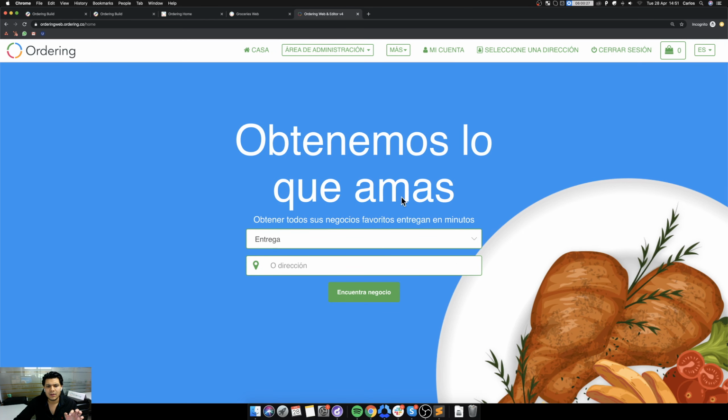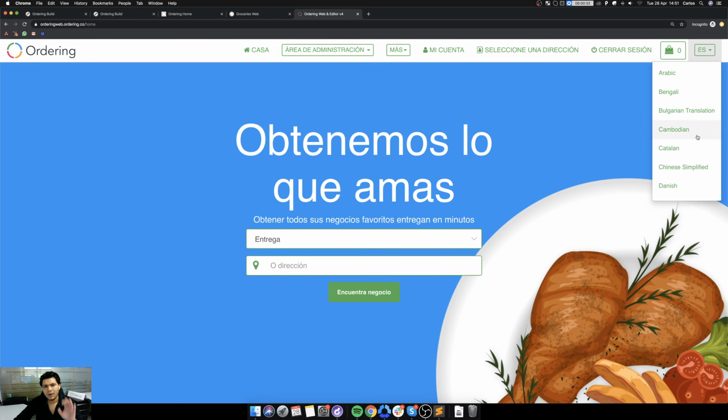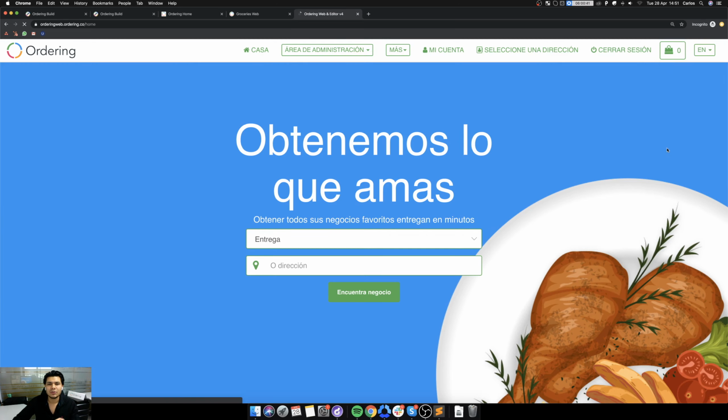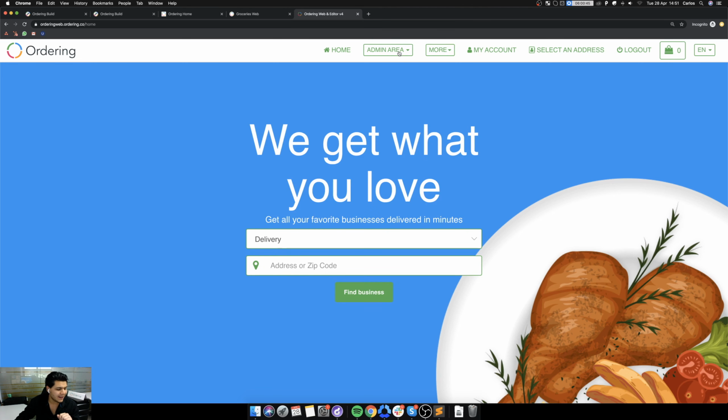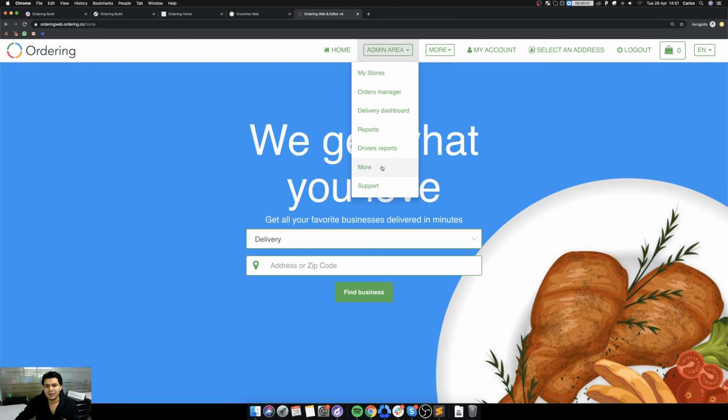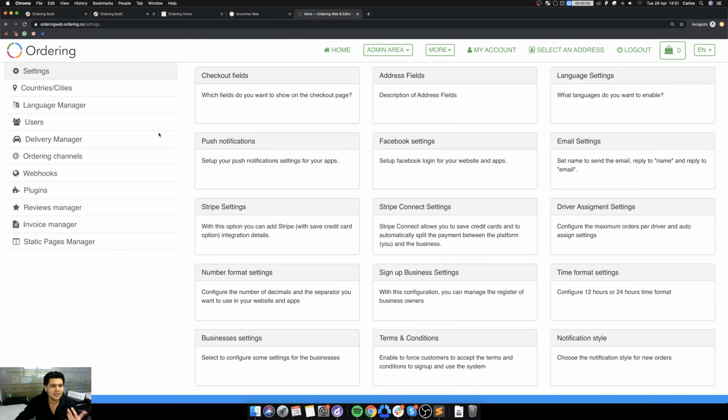This says we get what you love, etc. To change the text, let me go back to English. I know this is very basic, but it is because we used Google Translate, right? But we added a feature to make these changes easily.